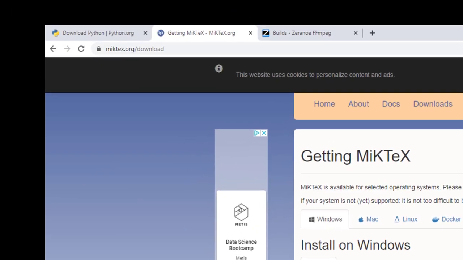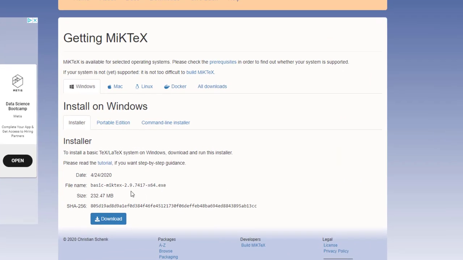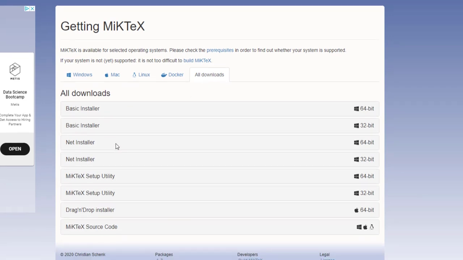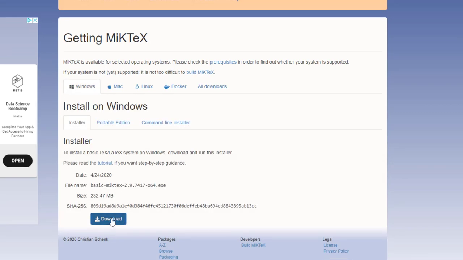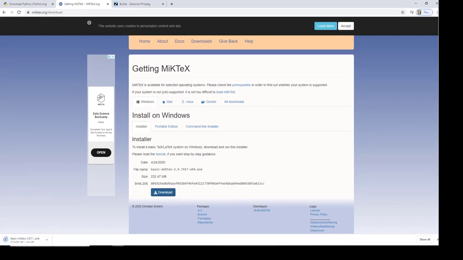Then you need to have LaTeX in your computer. In order to do that, go to the miktex.org downloads. And from there, the first thing you can see, there's an installer here, which is for Windows 64. If you want another version, if your Windows is different, you have to go to all downloads and then net installer, for 32-bit or 64-bit. If this one works for you, it does for me, and I just download that. So keep it, and it's gonna download right here.